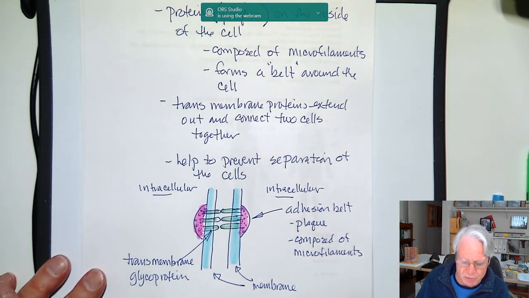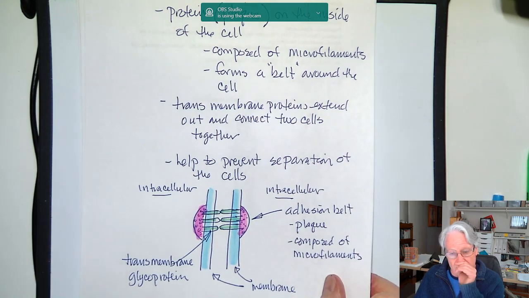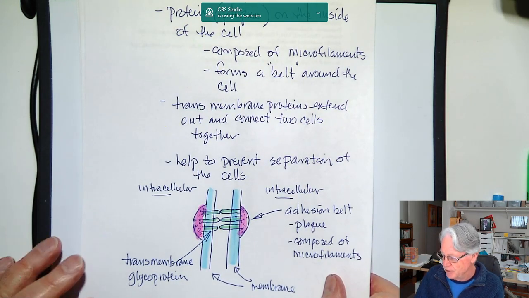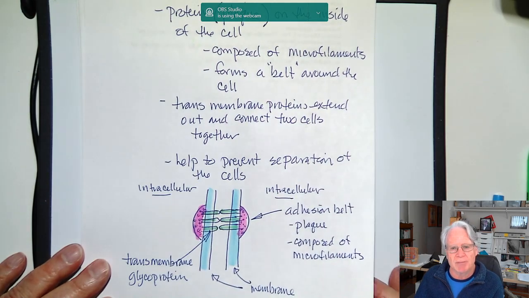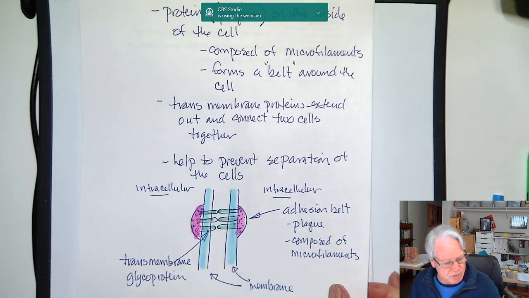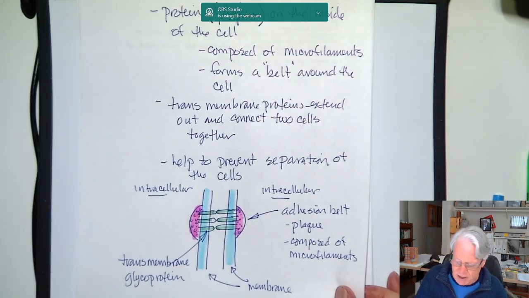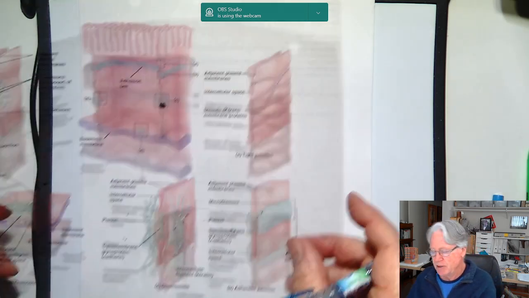But what if we're in a situation in which there's a lot of stress between cells? That there's a lot of stress, push and pull, and the membrane of the cells are under constant physical stress. This may not be strong enough to hold the cells together. And so we're going to create a different type of connection, and that's called a desmosome.